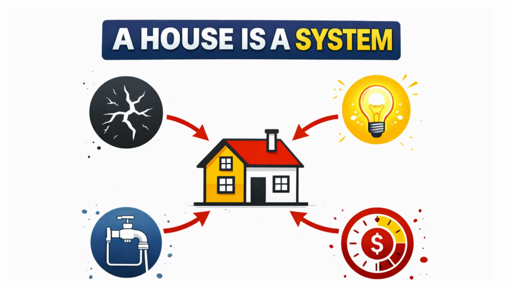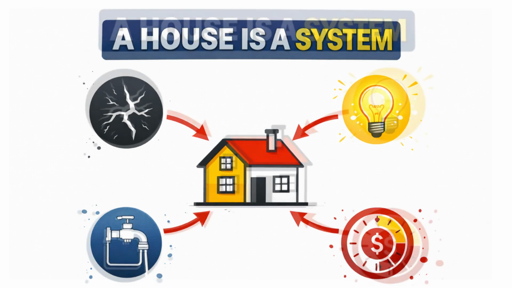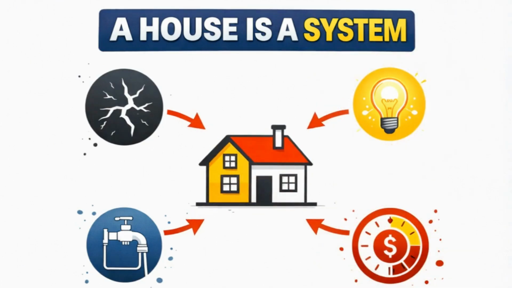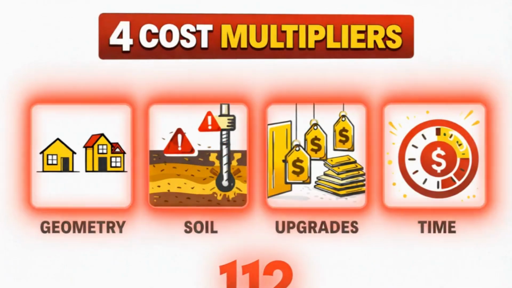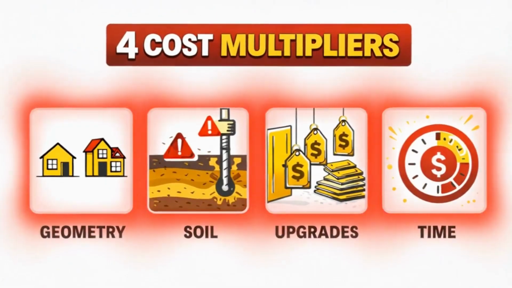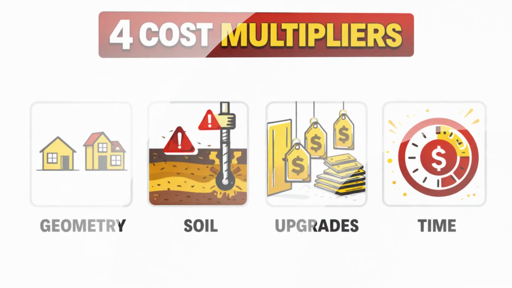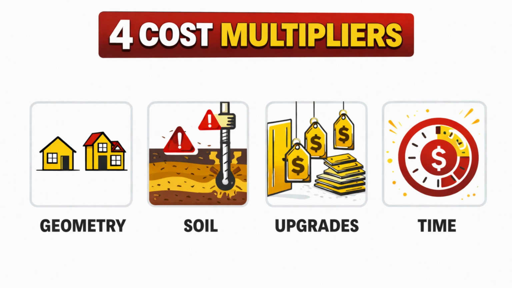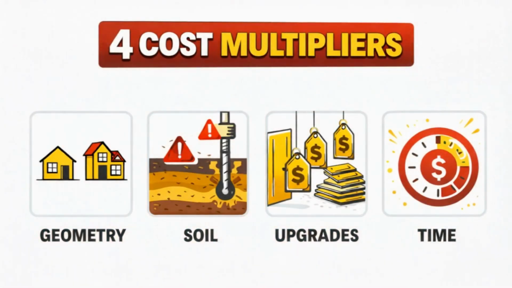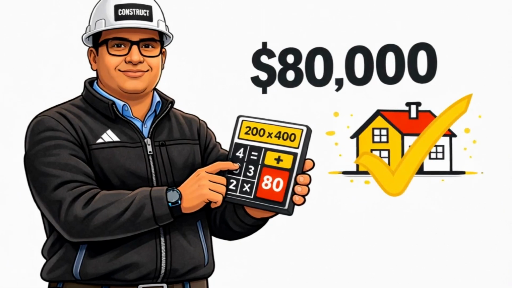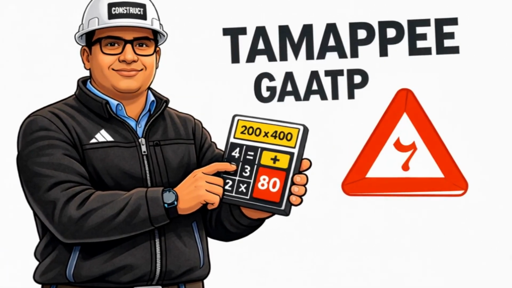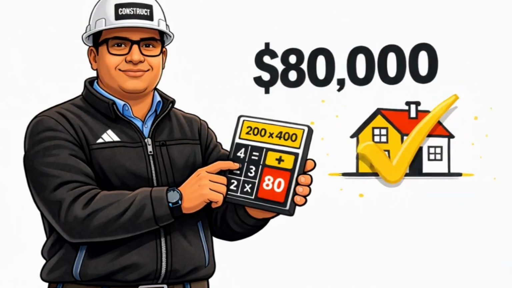changes with it. Today, I'll show you the 4 cost multipliers that destroy budgets and the exact controls that keep a project predictable. If you're planning to build, especially if you're building remotely or sending money from abroad, this video can save you months of delays and tens of thousands in overruns. By the end, you'll understand why price per square meter is a trap, the 4 multipliers that quietly raise costs, the 70% rule engineers live by, and the budget lock system you should use before construction ever begins.